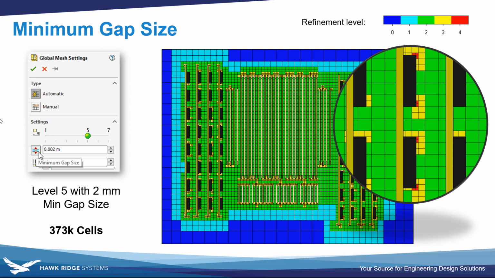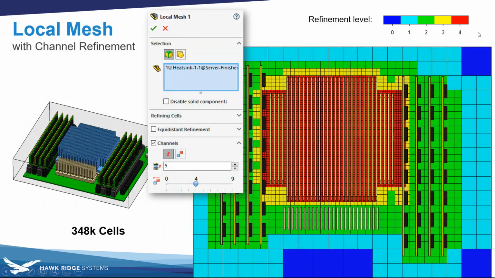It also ends up placing cells in a lot of locations that may not be ideal, so it's not going to be the most optimized mesh necessarily. Something we can do if we really want to focus in on refining a particular area is to specify a local mesh. Let's take a look at how to do this inside the software.